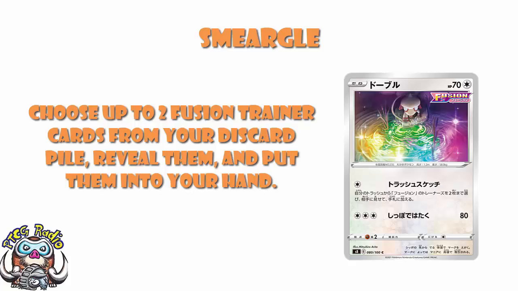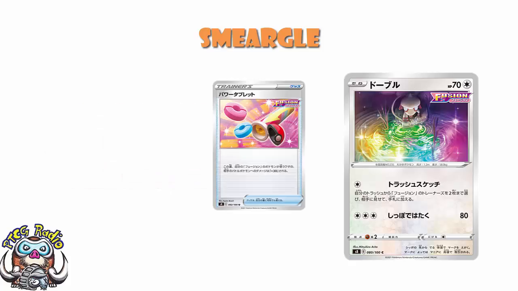We've seen some trainer cards I showed you in a video the other day. There's nothing really at the moment other than Power Tablet that really makes me think Smeargle's going to be great with it. And even that, I don't know if I'm willing to use my attack for the turn and probably give up a prize. Maybe in the future we'll have trainer cards that are worth recovering with this. I honestly don't think we've got them at the moment. I'm giving Smeargle 3 Wassies.